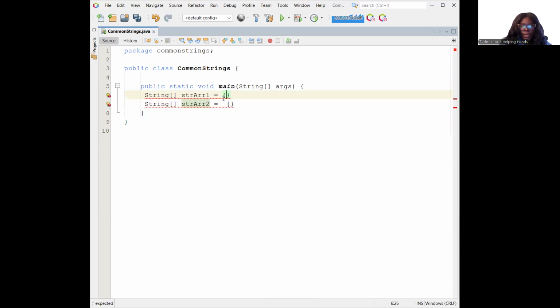Start it up with one, two, three, then take away those spaces.